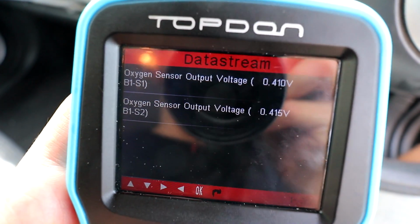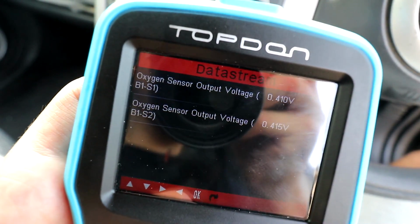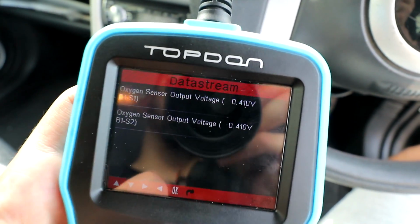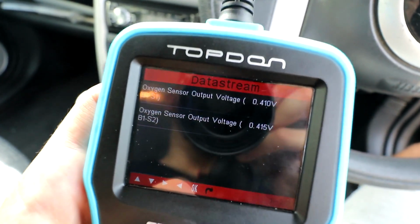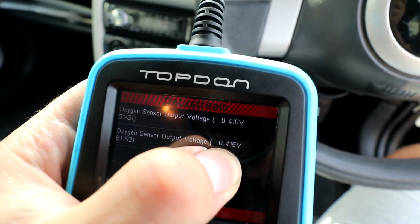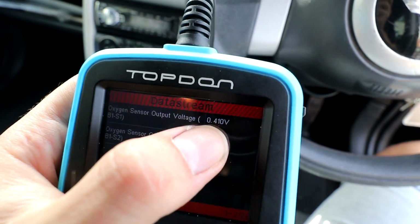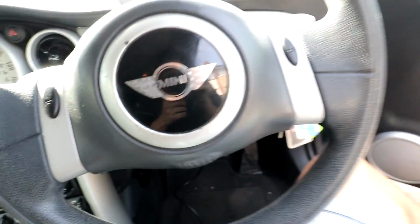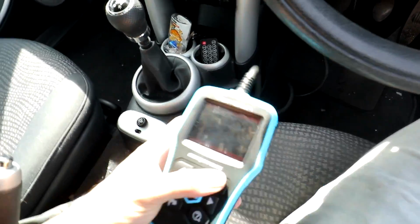Right, so this is what we're currently looking at. I've got the data stream up and I've got both oxygen sensors, bank 1 sensor 1, bank 1 sensor 2, which is the pre and post catalytic converter sensors. Ignore the voltage that they're on at the minute. The engine's not on, so they're just at a random voltage. But the second one should look like that for most of the time. It should be around 0.4 volts, and the first one is the one that's going to be jumping up and down, so the top one. Let me go ahead and just switch the engine on so you can watch what it does.